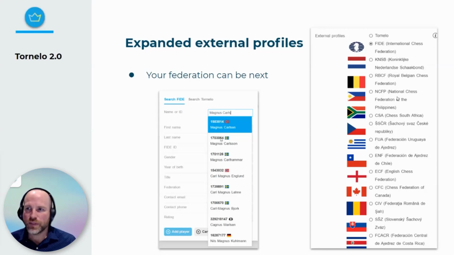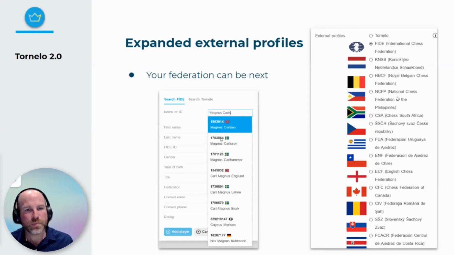Okay, so obviously you can select from any of these federations now when you're selecting the rating system that you want to use for your tournament. If you choose FIDE, it will search the FIDE ratings list, and it will give you the player's name and rating from the FIDE ratings list, right? You may want to use any of these other national federations' ratings lists as well. When you use those ratings lists, you will get the name and rating from their federation ratings list.